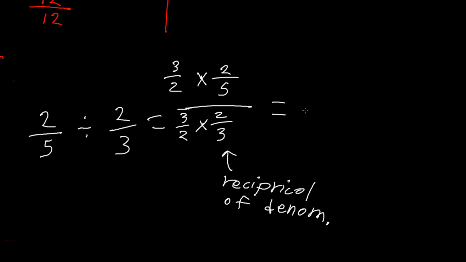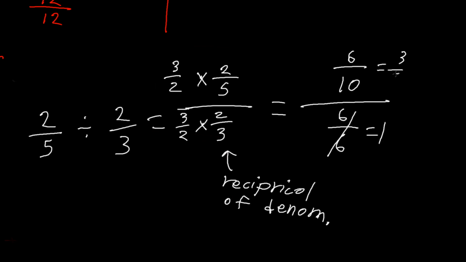From here, we would multiply like regular. 3 times 2 is 6. 2 times 3 is 6. 3 times 2 on the top is also 6. And 2 times 5 is 10. The 6's on the bottom cancel into a 1. And this turns into 3/5. So if we rewrite that, we get 3/5 over 1, which is just equal to 3/5. So this is our answer right here.